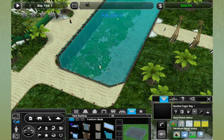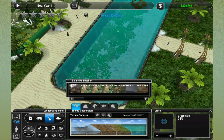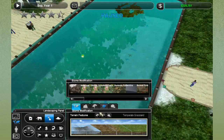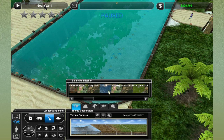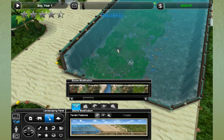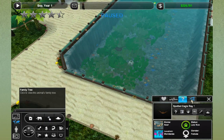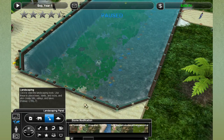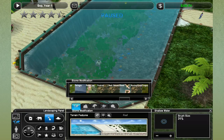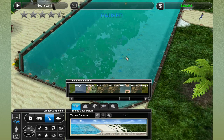Let's make sure it is the right type of water in there for them, though. Look at all of our little starfish lined up in a line. That's adorable. All right, so we need the coastal. There we are. Coastal waters for these guys. There we go. Or is it reef? Let's double check. You coastal, you're reef. So excuse me, we need the reef, beautiful clear reef waters. So let's go here. There we go.